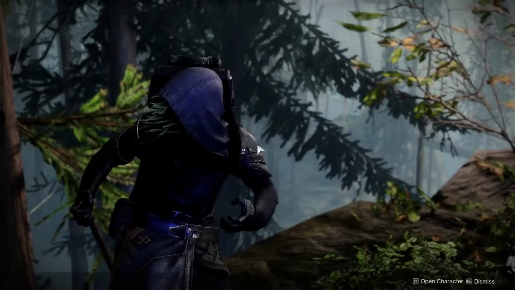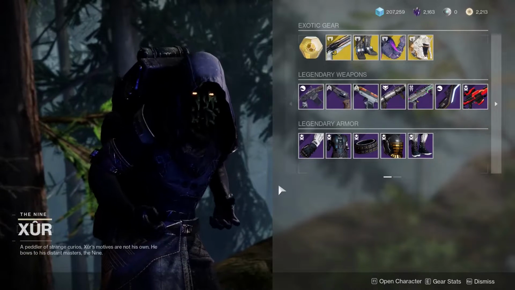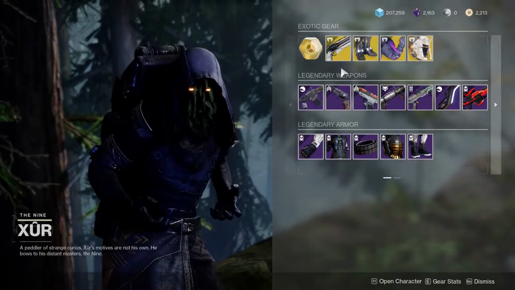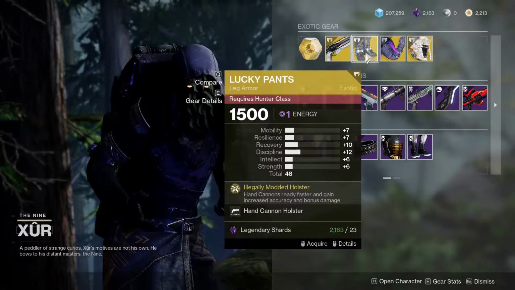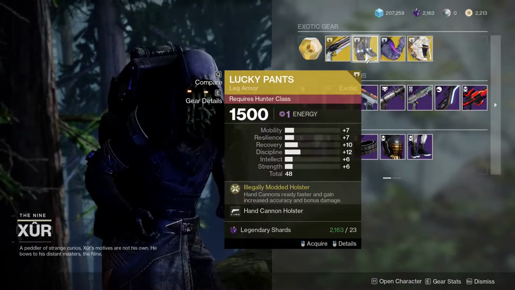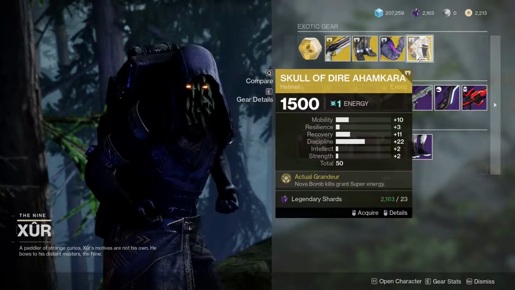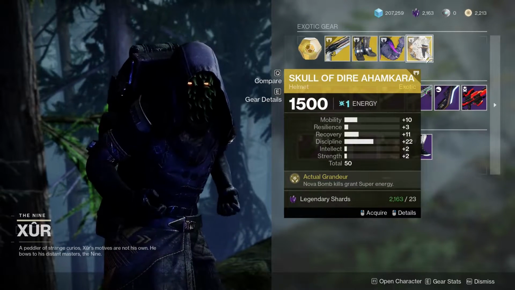This is what Zer has for us this week. These are from the Nine, in the first week of the Witch Queen. So he is selling the Lucky Pants for the Hunter with very low stats, Doomfang Pauldrons, and the Skull of Dire Ahu for the Warlock.